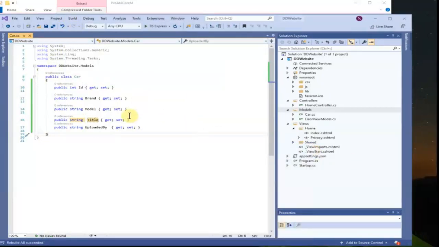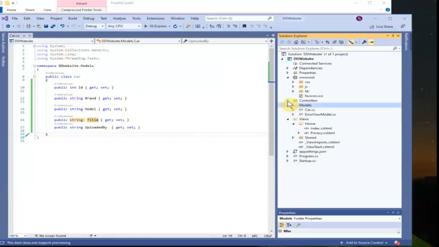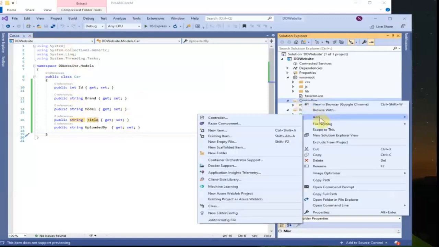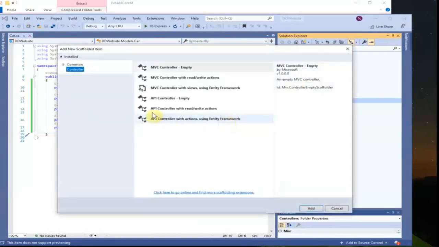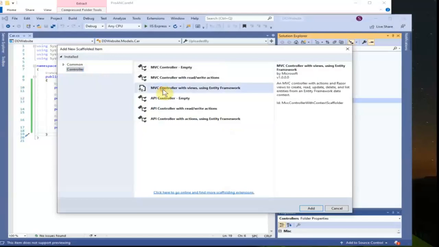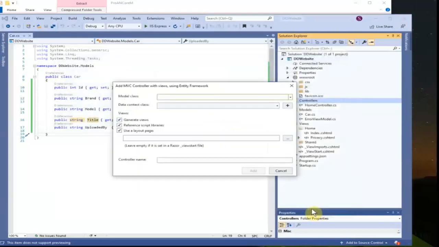Okay, so now you can add the controller and views automatically almost by right clicking on the controllers folder, and we add the controller. We are going to add the MVC controller with views using entity framework. So we need to select the model class.